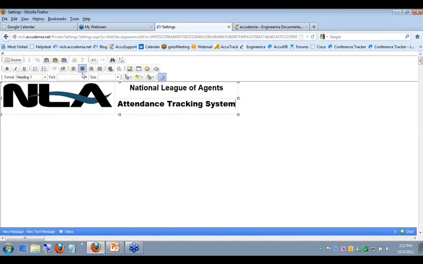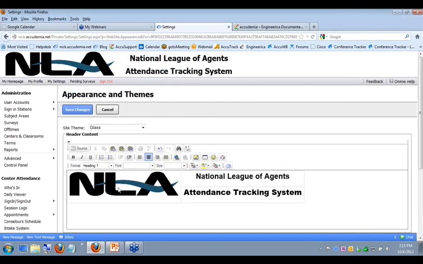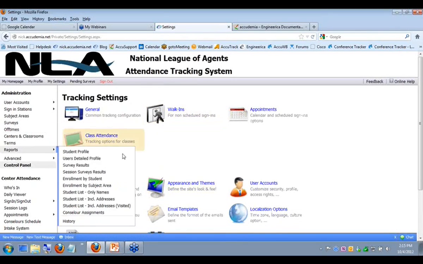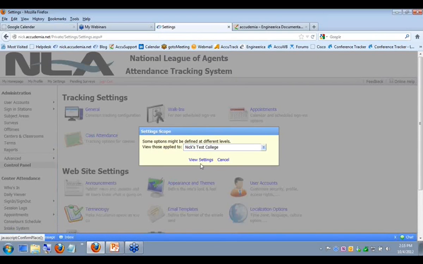You can bold things, underline. You can even do this insert image. I don't think it's on all of them, so it's probably easier to copy and paste. But that's probably why, if you didn't see it, that's what you're saying. Let me see. Oh, and then I'm going to click this to get out. Alright, but then I would save my changes, and that would show up on the screen.